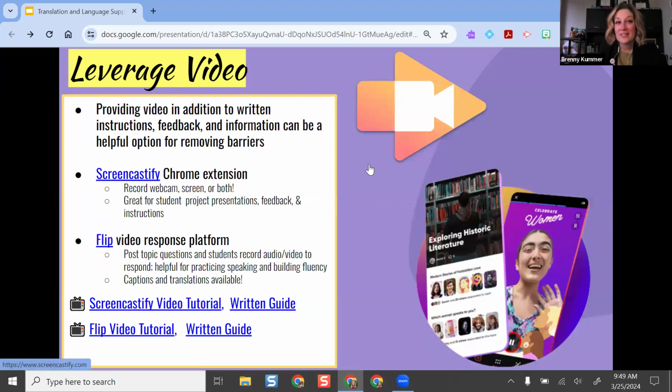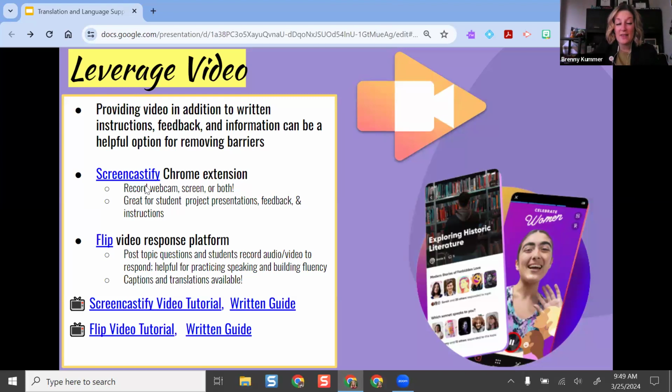And then the last thing I'll just say on the topic of audio and video is that leveraging video is always great as well, so then students can see you speaking and pronouncing those words, and then have the audio perception, and then having text as well can be a great way to really tap into all of those different ways of presenting content in different parts of the brain.